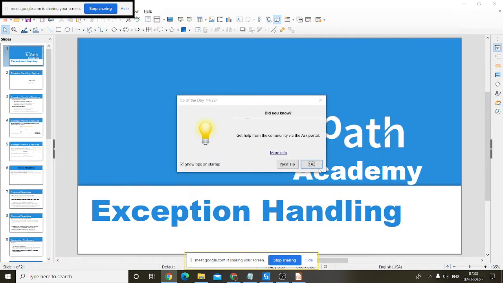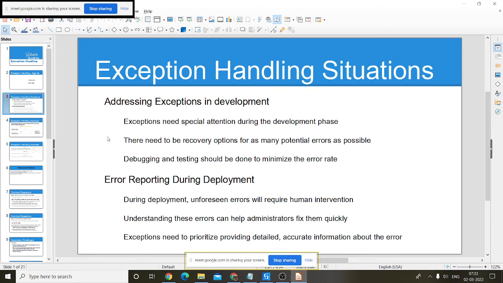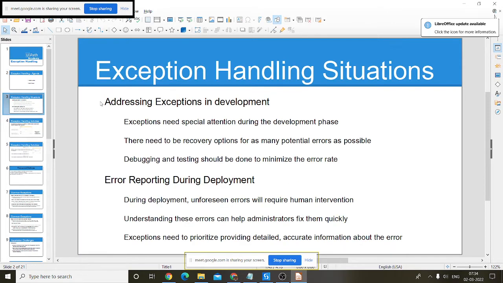Okay, so here will be the exception handling. This topic we have covered already, right? So what is exception handling? It happens during development time, like a compiler exception or a debugging exception. Those compiler or error exceptions we can handle very fast, right? But this kind of conceptual exception is very difficult to handle.